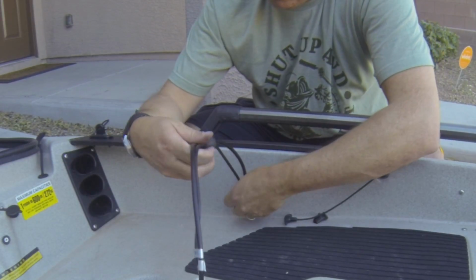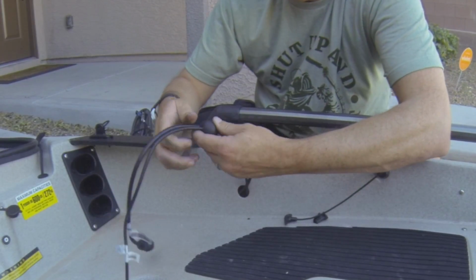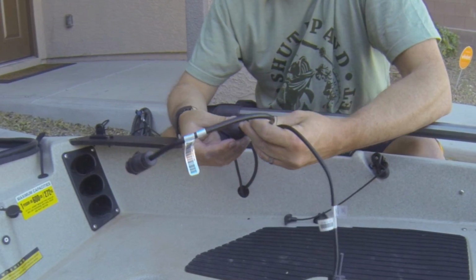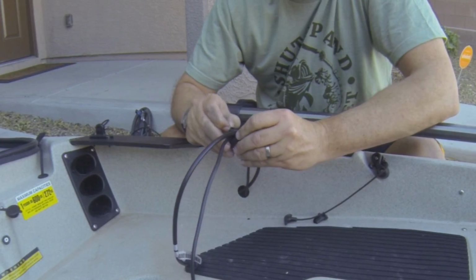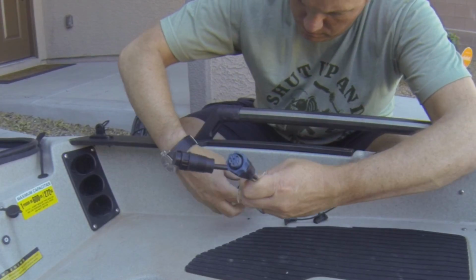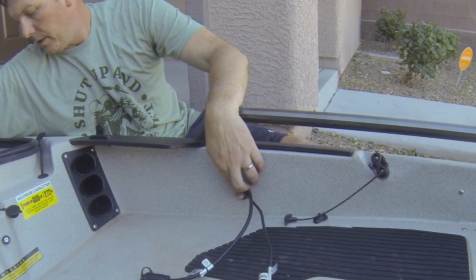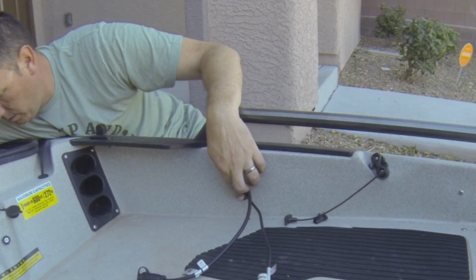And then when you go to place this onto the hull, just take into consideration which direction you want the wires to come out. So I want my wires to come out this way, sticking out towards the back, because that's where the fish finder is going to mount. So we'll run our gasket up here. We'll slide this down in, put that in place. And then just like the other one, we're gonna fish the wire, feed the washer all the way down the wire.